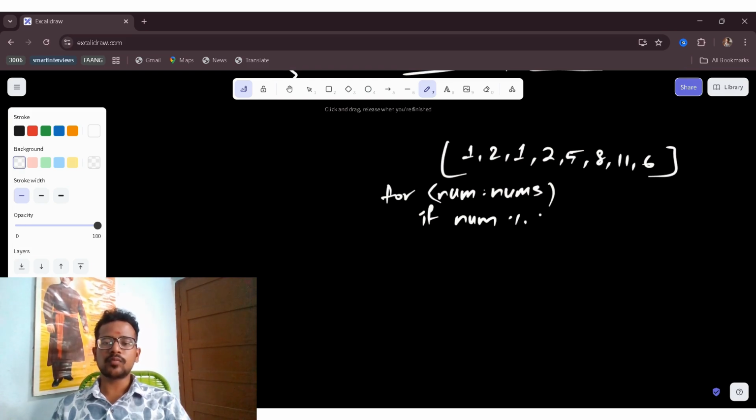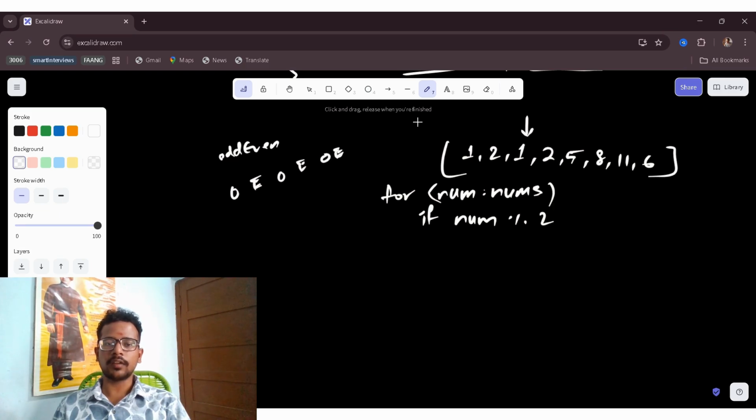If num mod 2, that means it is an odd number. Now I got an odd number. So when I said odd even, I said that I will get an odd number and then an even number, odd, even, odd, even, like this.